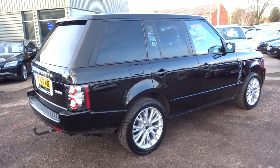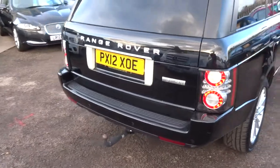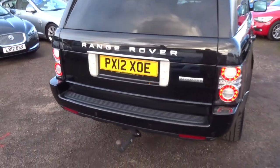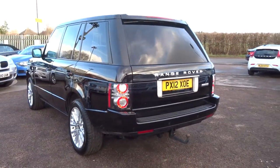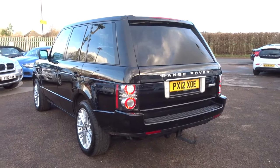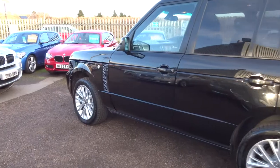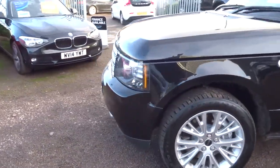There is obviously a lot of spec on this car with it being a Westminster. I'll try to go through the main things but I'd recommend looking at the description below. If you're not on our website I'd also recommend going there — it's countrycar.co.uk. There's a full spec underneath these photos and videos as well. The car is in beautiful condition.